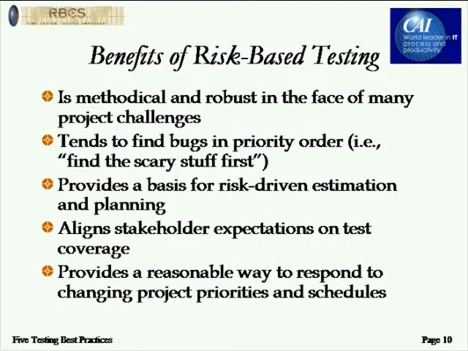Now, what are the benefits of risk-based testing? Why should we do this? Well, for one thing, it provides a nice organizing principle that turns out to be quite robust in terms of the things that tend to go on in projects. You can identify clearly what's to be tested, in what order and how much, what can be dropped if necessary. And this is quite transparent, because the stakeholders participate in the risk identification and the risk assessment. They understand what is to be tested because they participate in that decision.